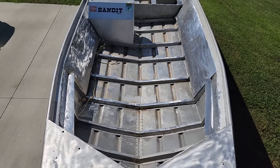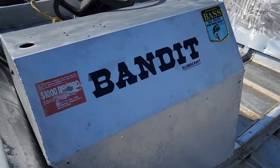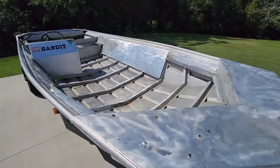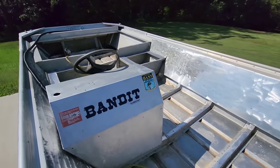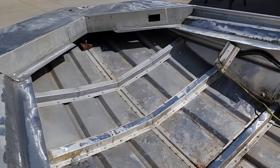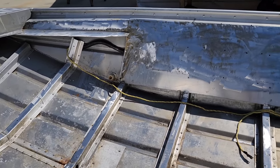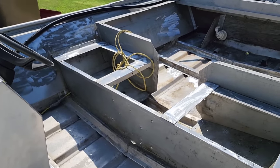Project boat is a 1983 Alumacraft Bandit. This is a 17-foot aluminum bass boat that the customer had previously gutted. The goal of this build was to give the boat a modern restoration, building it clean and mean and fully functional for bass tournament fishing. The customer aims to use this boat for electric-only tournament fishing, but has the option to mount a big gas outboard and gas tank if needed.